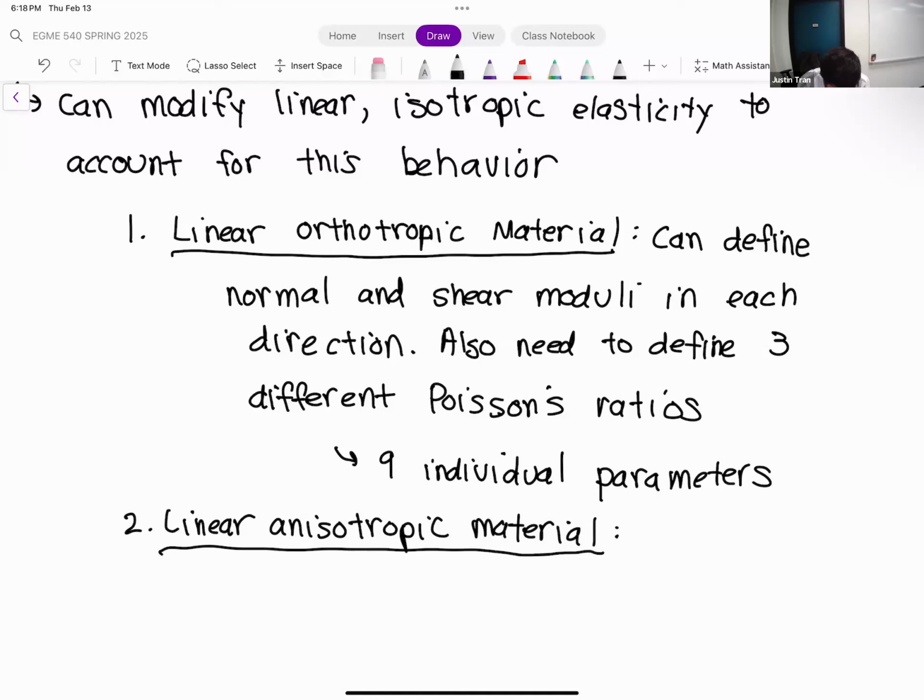Okay. So not only do you have control over the different directions in terms of the strengths, but you also have control over how the different stresses in each direction influence the other ones, through a more direct control over those, rather than just defining a Poisson's ratio. And so one quick way to sum this up is that it assumes no symmetry at all. And since it doesn't assume any symmetry, it actually increases the number of parameters that you need as well.